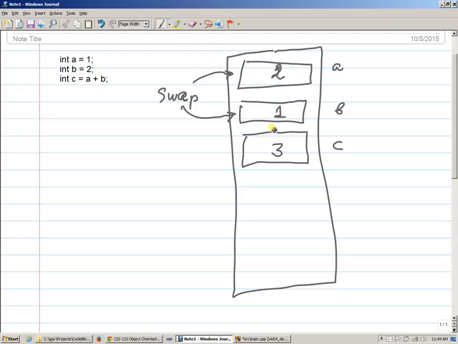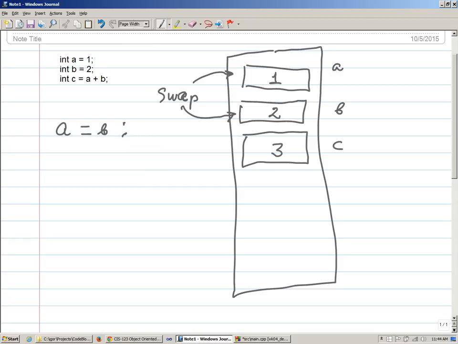Well, perhaps I begin to think about what the possibilities are. First, I could assign A equals B. Let's go back to the original values: A is 1, B is 2, and I would like to swap these two values in memory.